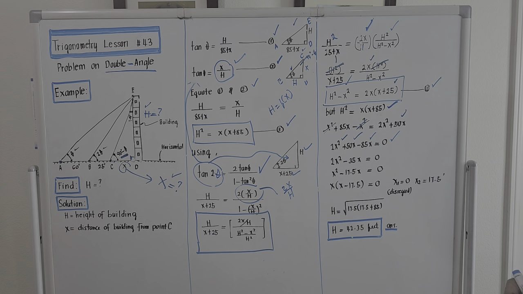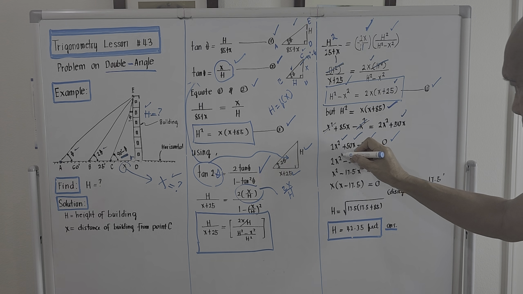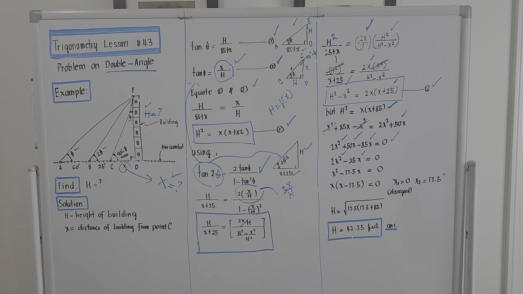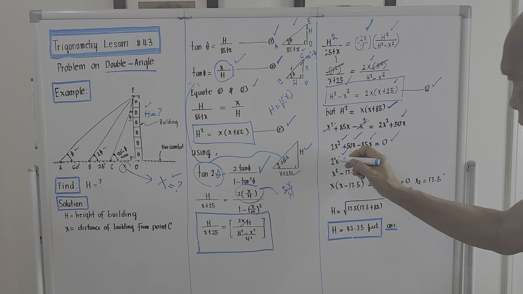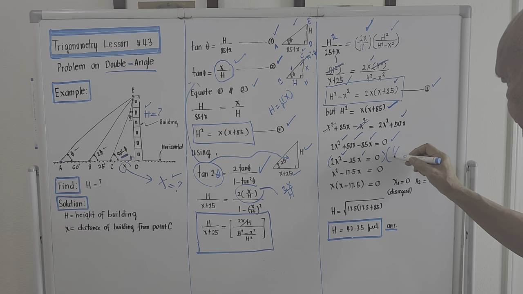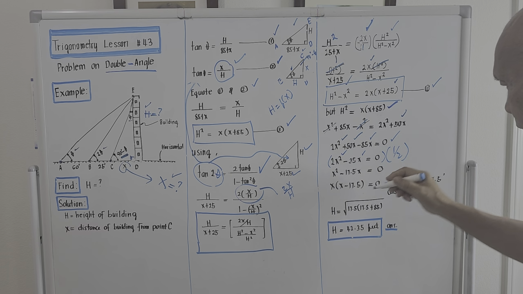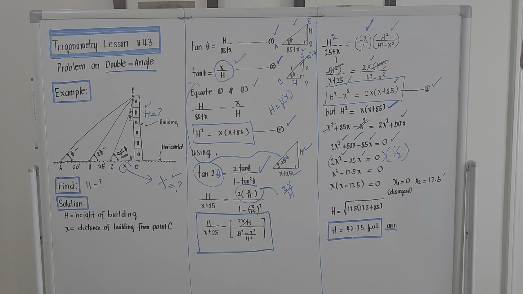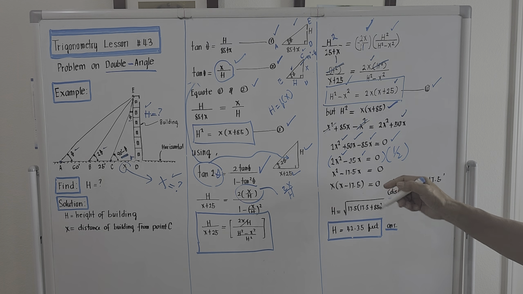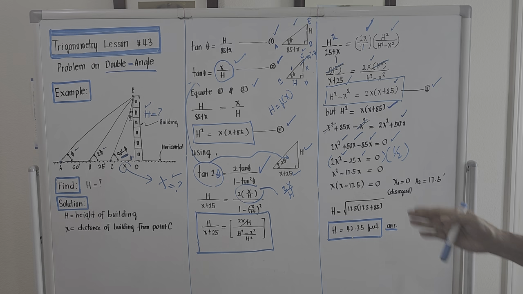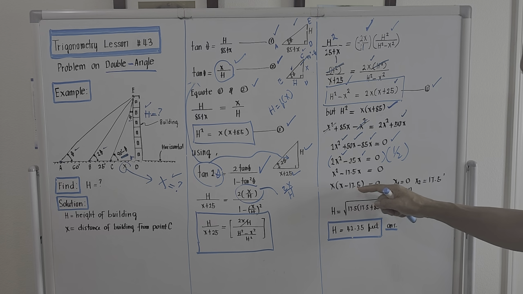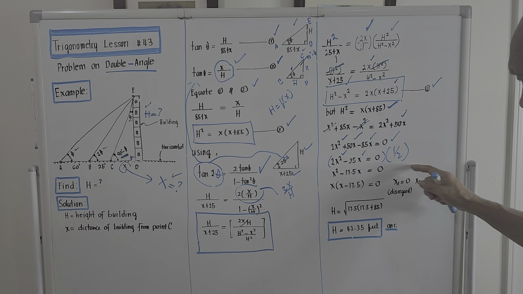Okay, simplifying further, we combine similar terms. 2x squared, 50 minus 85 will be negative 35x, and this should be equal to 0. I want to eliminate the coefficient 2 here, so I will multiply this by 1/2. So 2x squared times 1/2 will simply be x squared. Minus 35x times 1/2 will be 17.5 times x. And this should be equal to 0. The resulting equation is actually a quadratic equation. We factor out x times the quantity x minus 17.5, and this should be equal to 0.